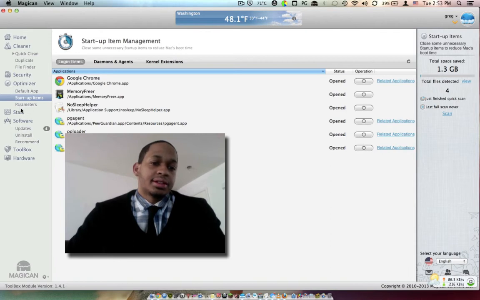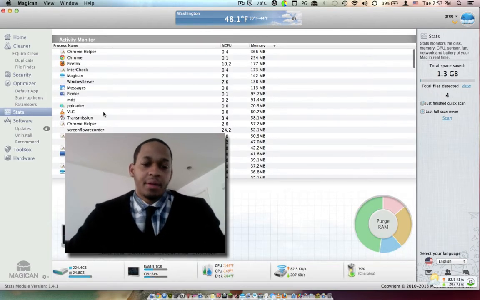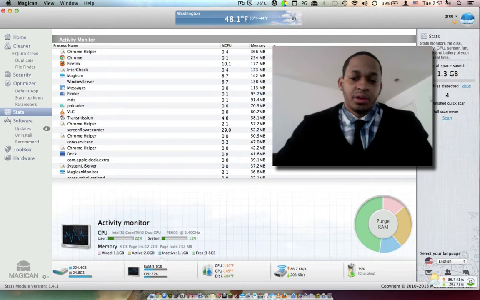Next one is stats. This right here shows what's running in real time on my computer. It's a lot. I know you can probably say you use the Activity Monitor that comes with your computer, but this actually shows it in more depth, and it's more entertaining to look at. You can purge your RAM right here, basically just free up memory. It shows my overall hard drive space, my RAM, my GPU, my CPU, my disk. It also shows what's going on with my network, what's uploading, what's downloading from the internet. And it shows my computer charge. It's pretty cool. It's all nice and fun.